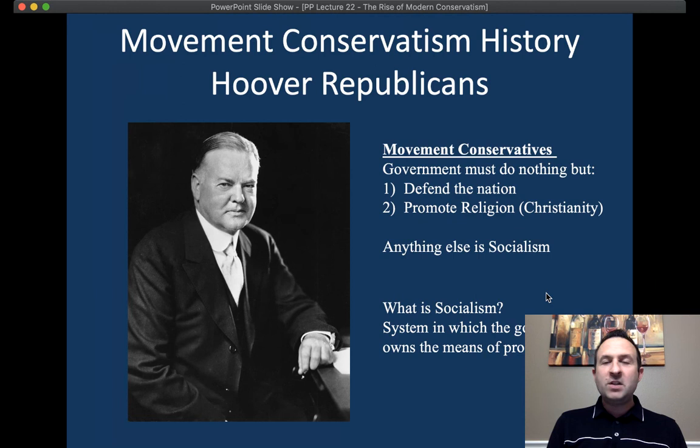In other words, they're saying, well, all they're doing here with this graduated income tax is they're taking money from the wealthiest of Americans and they're redistributing the wealth to poor Americans. Now, the government sees it as trying to uplift these poorer Americans, give them a chance, equality of opportunity. These businessmen see it as a redistribution of wealth, which means if it's not promoting their cause, if it's going against what they believe, anything else must be socialism.